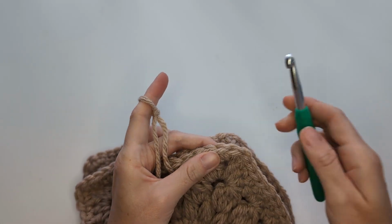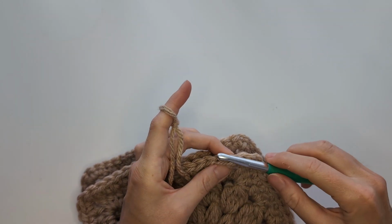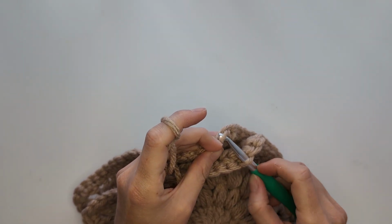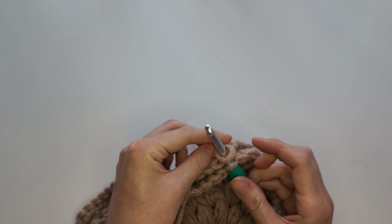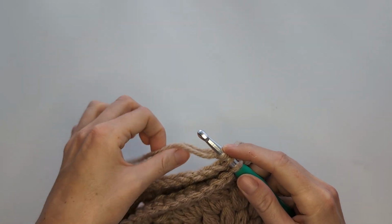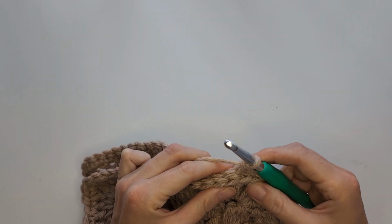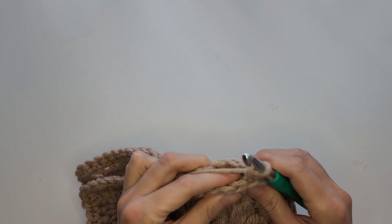Okay, and so then we're going to take our crochet hook and we're going to insert it into the back loop of the first single crochet stitch on the corner. So go ahead and insert it into that back loop. Then we are going to insert it into the other back loop of the first stitch on the corner of the other square. Then we're going to take our slip knot and we're just going to push that over our crochet hook and just pull it tight. And then we are going to carefully pull it through just like this, and then chain 1 to attach our yarn. Now there are a couple different ways you can do that, but for this particular pattern I prefer it that way.